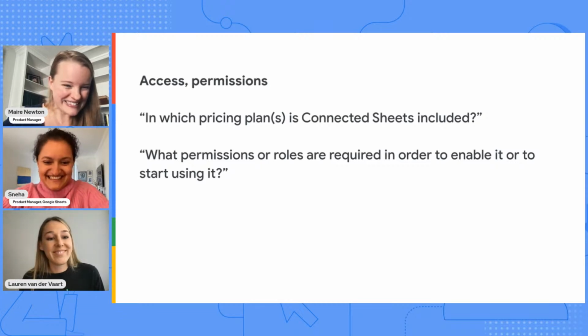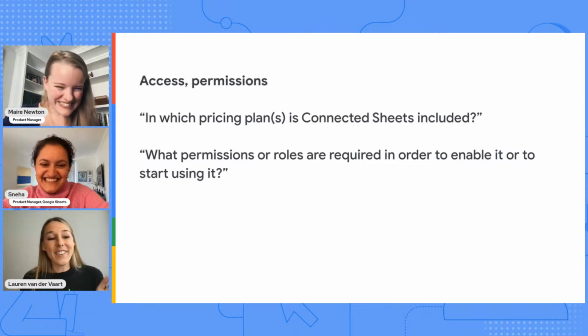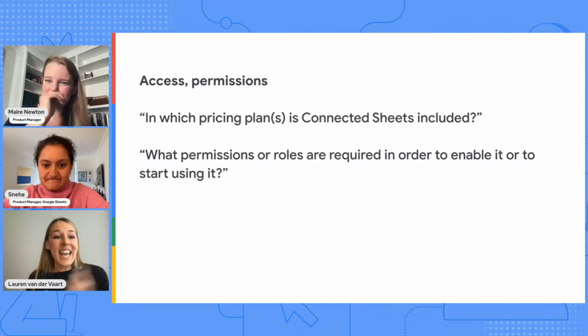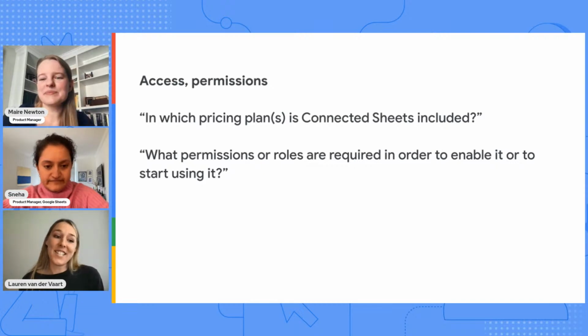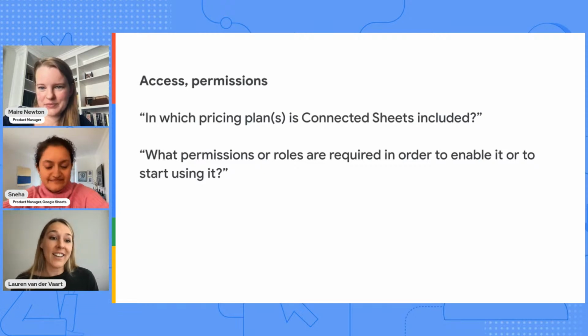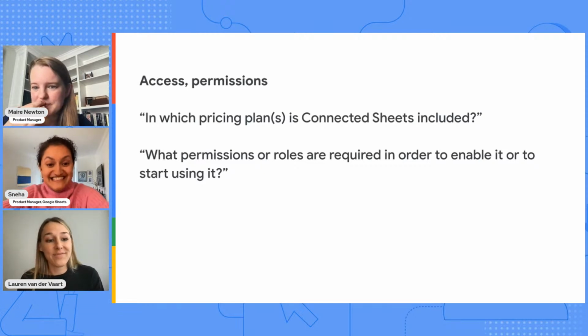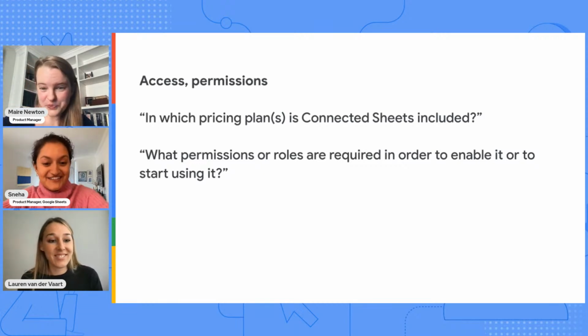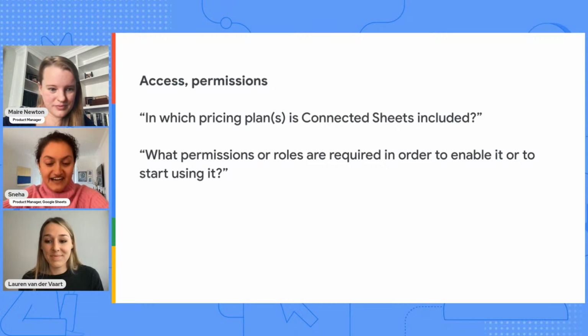You're muted, yeah. Thanks. All right, regarding access and permissions, in which pricing plans is Connected Sheets included, and what permissions or roles are required in order to enable it or to start using it? I love answering this question. Connected Sheets is available to all users of Sheets. You can use it today. We even have a free trial with BigQuery, so you could literally get started today using Connected Sheets with a demo data set or any data you already have in BigQuery.